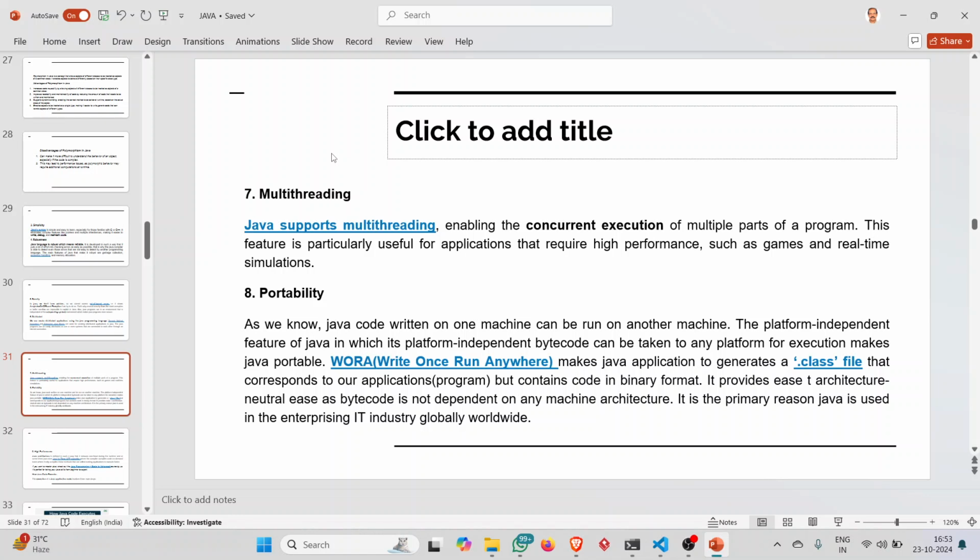Then portability. As we know, when we compile Java, it is converted to bytecode. Once this bytecode is generated, it gives you platform independence. Once it is compiled, you can run it on Windows, Linux, or whatever, because every operating system where Java is installed has its own Java Virtual Machine, so there will be no problem running.